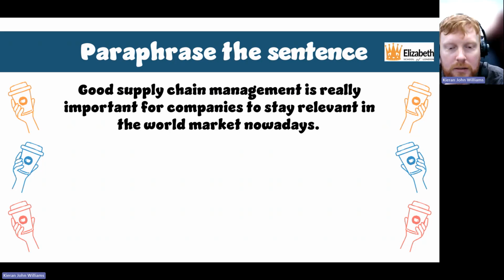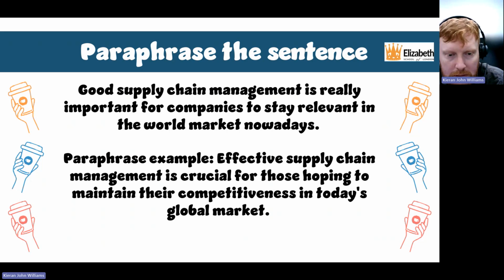So I wish I could see your answers. I'm sure that you've got some really good ones. But one example here is on the screen. Okay, so it keeps the original idea. We've changed things around a tiny bit, but we've mostly paraphrased it in a good way. Okay, so supply chain management stays the same, but good has been changed to effective. Okay, really important has changed to crucial. Okay, companies we've changed to those. Okay, so we got a referencing tool there. Stay relevant has changed to maintain the competitiveness. World market to global market, and nowadays to today.